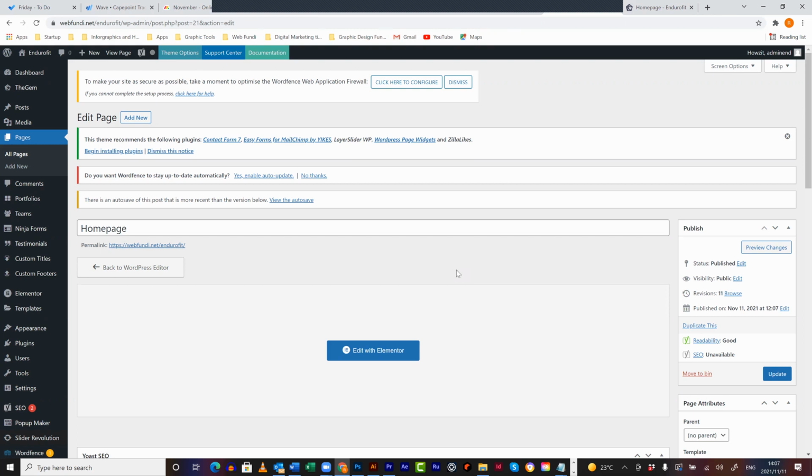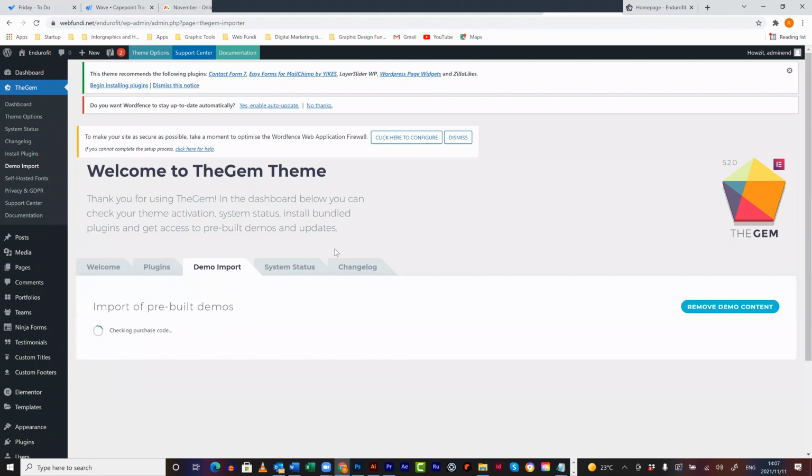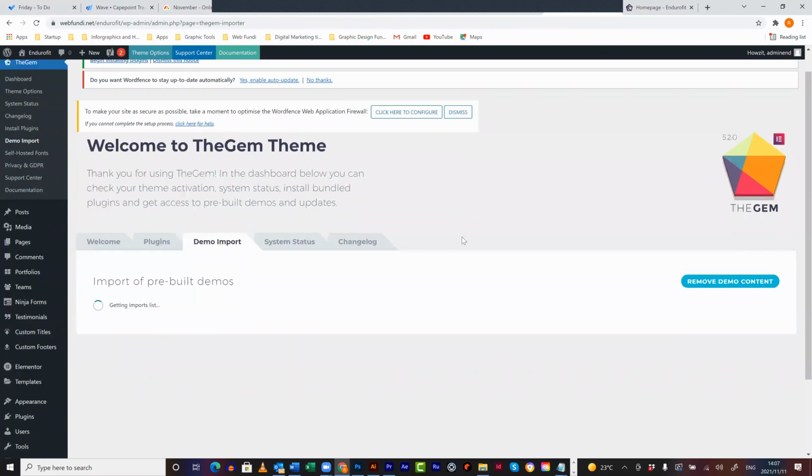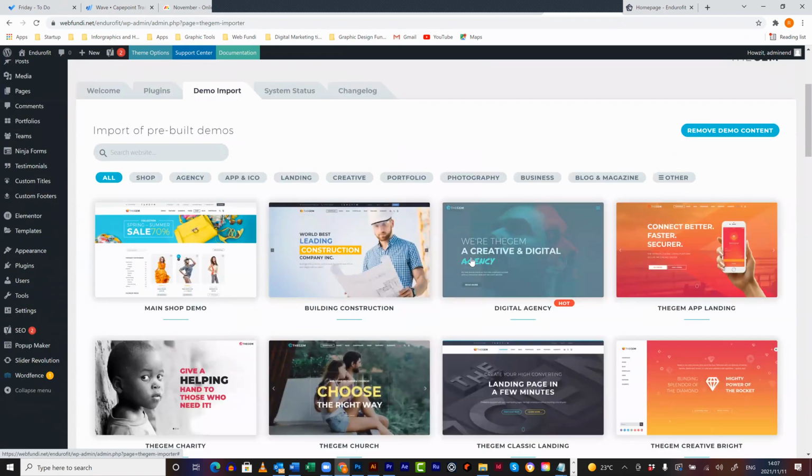I might not use all the elements on it, but it's a great starting point for my homepage instead of custom designing all of it. So Gem has a demo import option, and you have access to thousands of different looks for your pages.